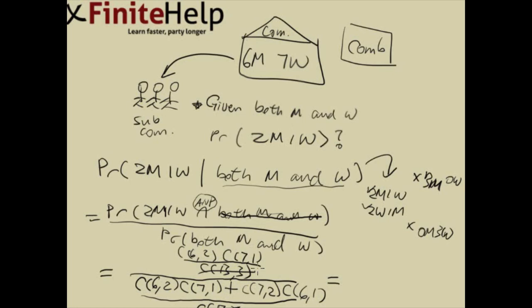Here we have six choose two is fifteen. Seven choose one is seven. And then here, fifteen times seven plus seven choose two is going to be twenty-one times six. Here you can just punch it in the calculator. I don't have a calculator handy, so I'm not going to do it. But here's your final answer.